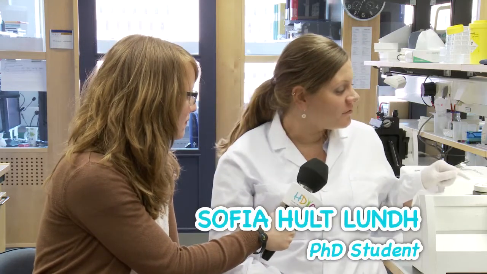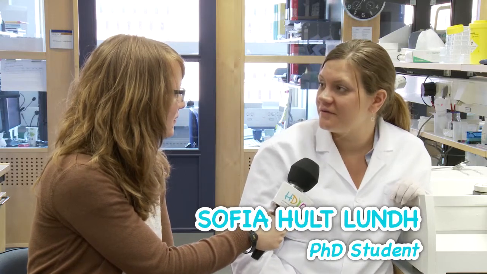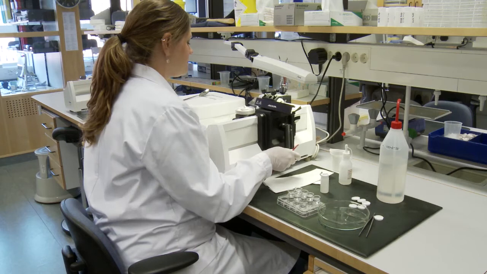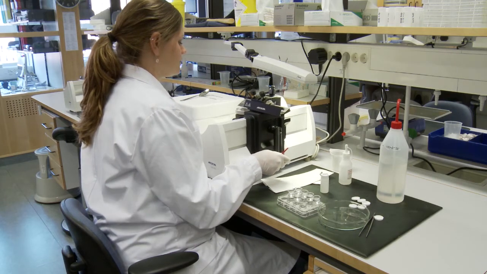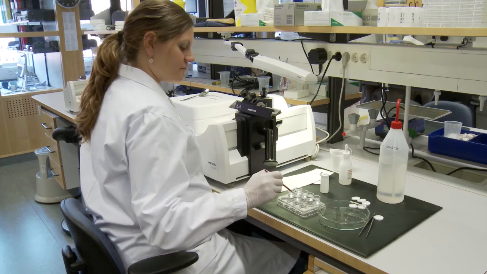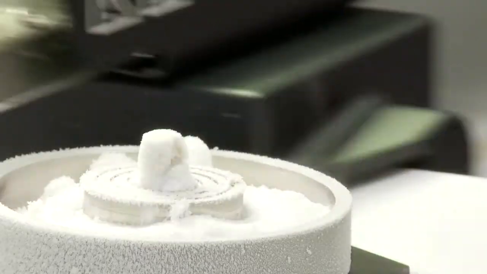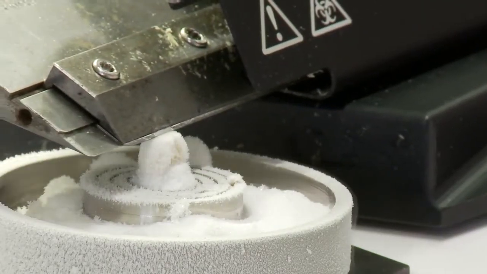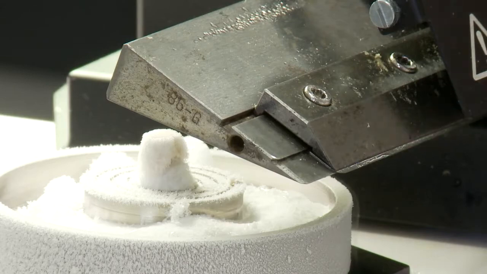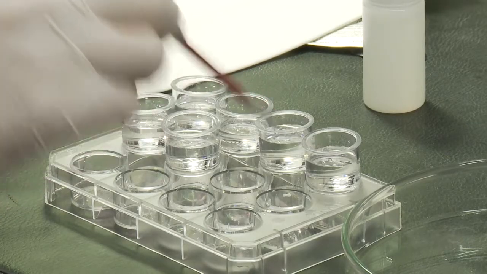So, Sofia, what is it that you are doing here? So here I'm sectioning a mouse brain, so I'm cutting it into very, very thin sections. Okay. And why do you do that? So we want to look at what happens in the brain, and then we cannot look at the whole brain at once. We need it in really, really thin sections. So here I cut them at 35 micrometers, so it's very thin. So it's about 30 sections in one millimeter.